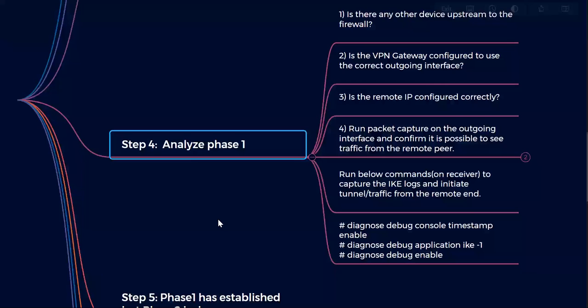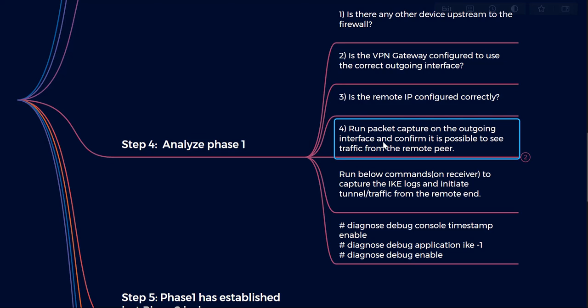Now, the next thing is we checked the configuration. We understood that the tunnel is actually going through the right interface. This is the case for when you have your phase 2 up, but your traffic is not working, or you are not able to ping or access whatever your resources are. Now the next, fourth step is what we just discussed: take a packet capture to see.